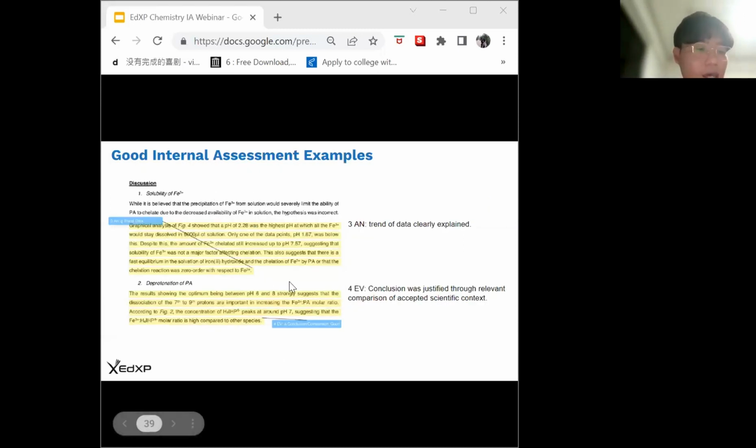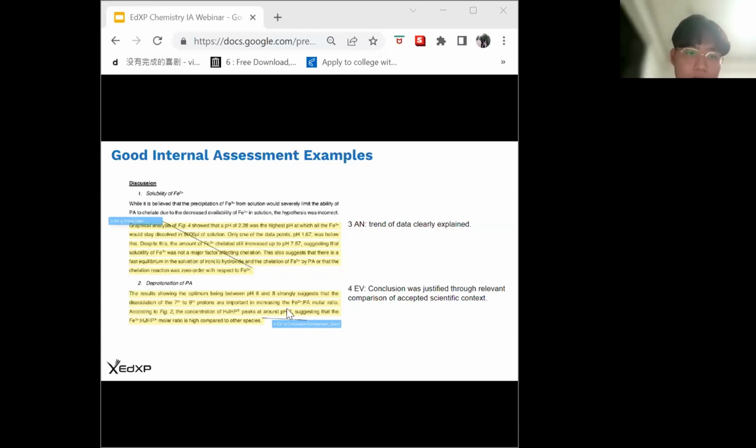And actually, I refute my hypothesis. My hypothesis was wrong. I believed that solubility might have been a major issue, but it ended up not being one. I discussed why this might be, maybe because of the speed of equilibrium, something like that.